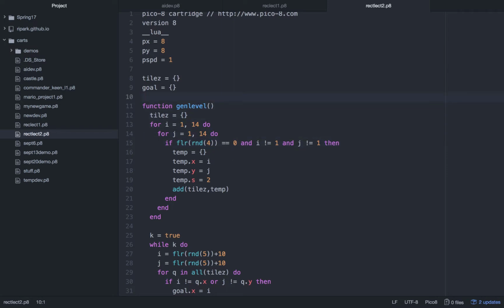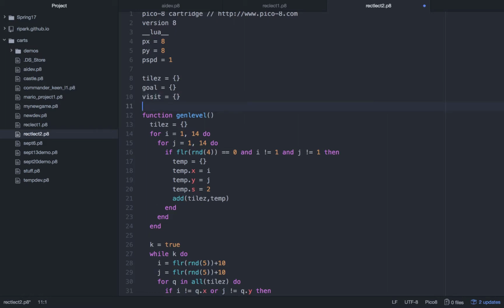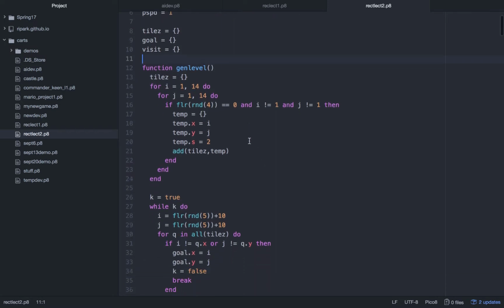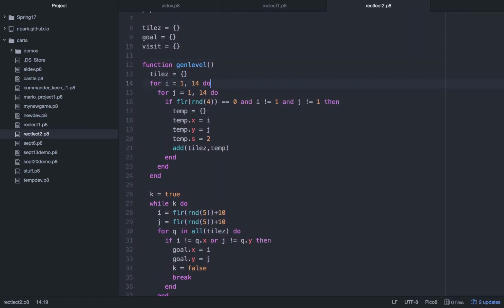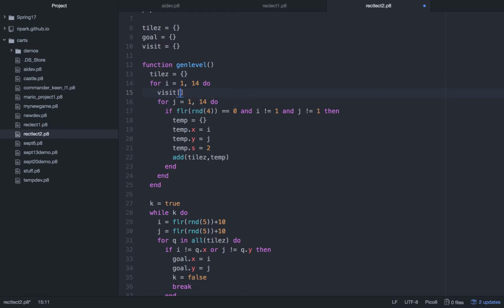So, first thing I'm going to do is create another table. I use tables a lot in this. Tables are quite handy for this sort of thing. And then in my generation, in my actual level here, I'm going to create a second level of my visit table, and then a third level.